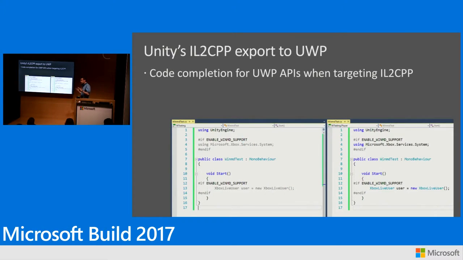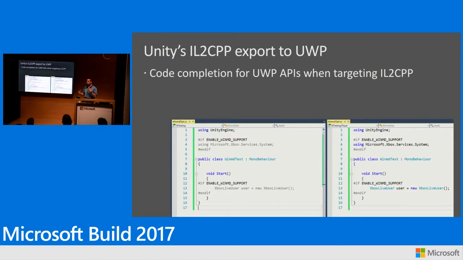Another scenario I want to talk about for Visual Studio 2017 is when you export a game to UWP. If you're interested in building a UWP game for Xbox, for HoloLens, in Unity, you will build for UWP. The way it works currently is that it will create a new C# project from your Unity project. But since Unity 5.6, Unity gives you the option to use this new runtime that they're already using on Android and iOS, named IL2CPP. It's basically the future of runtimes for Unity. They're using it in all their new platforms that they're supporting. So down the line, if you have a UWP application made by Unity, you should look into using IL2CPP.